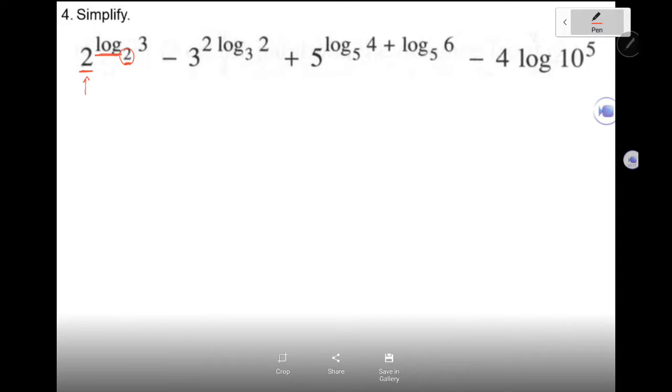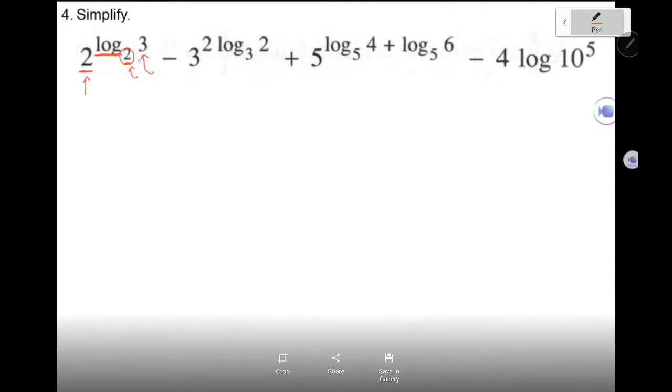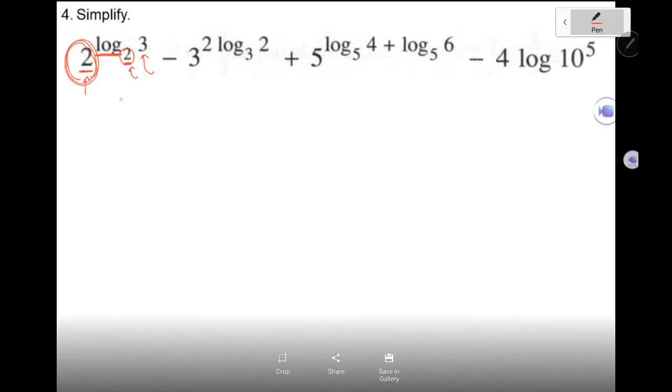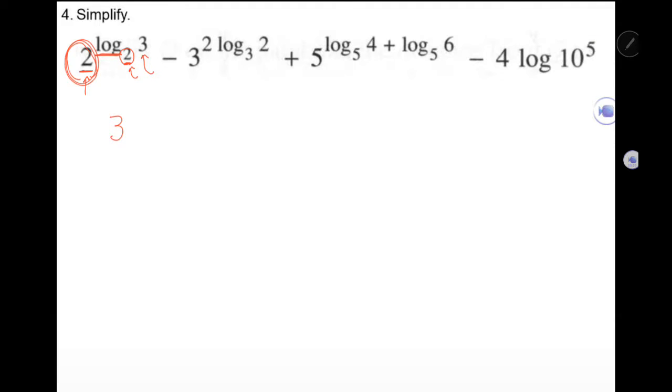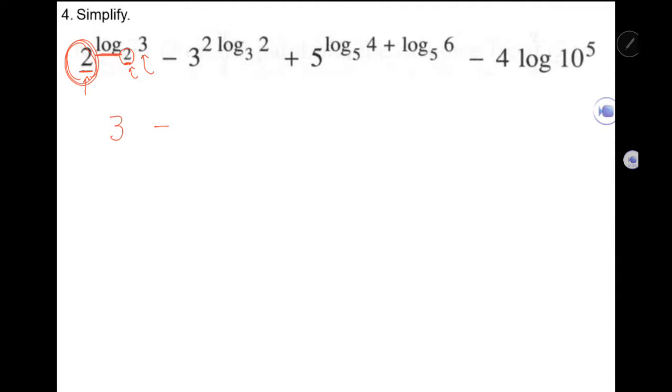What we're saying here for this first one is I need an exponent such that if I raise this 2 to it, I will get 3. Well, I don't know what it is, but if I raise 2 to it, and here's my big 2 that I'm raising to this exponent, then I'm supposed to get 3. Okay, I must get 3. There we go. That's all I have to do. Then I say minus here. And here we go. We got 3 down here.